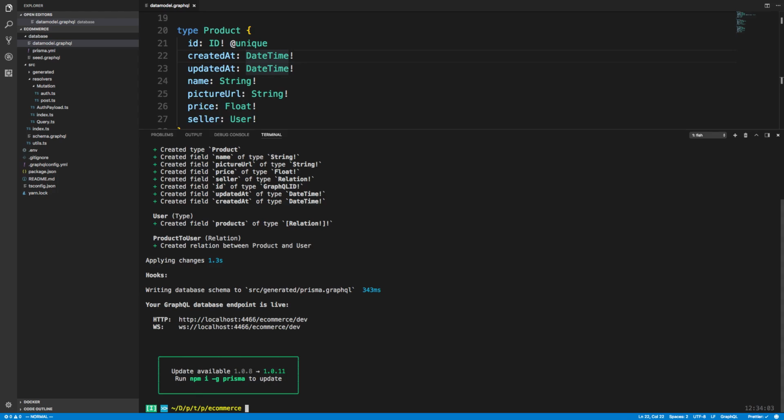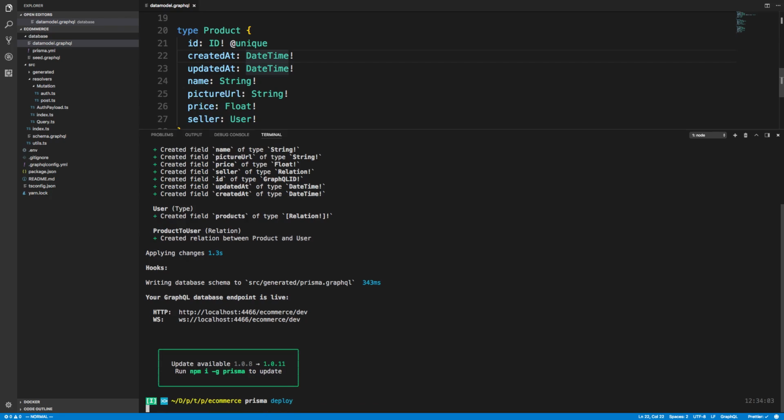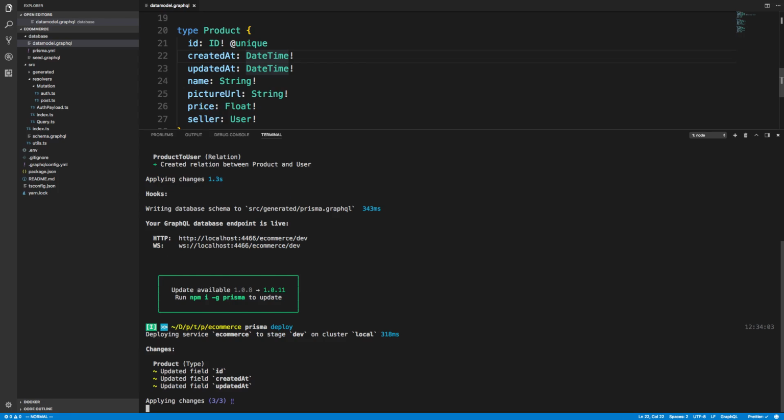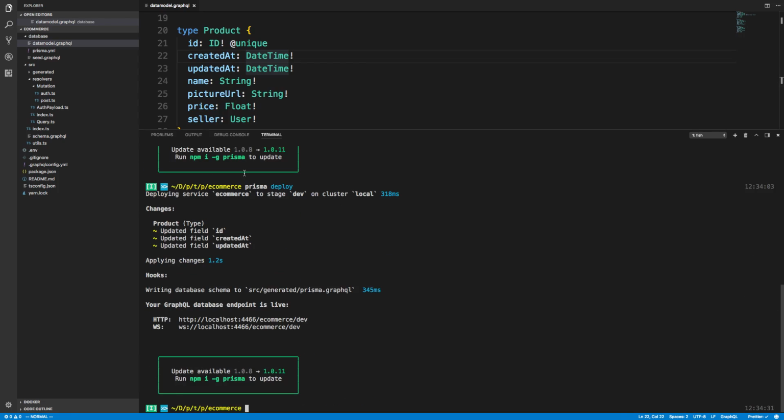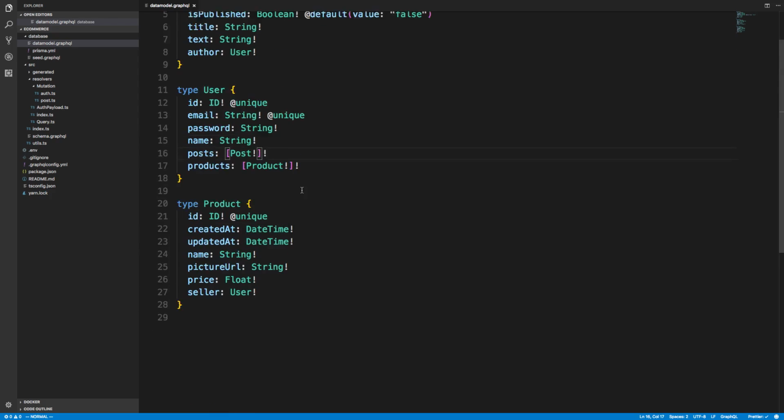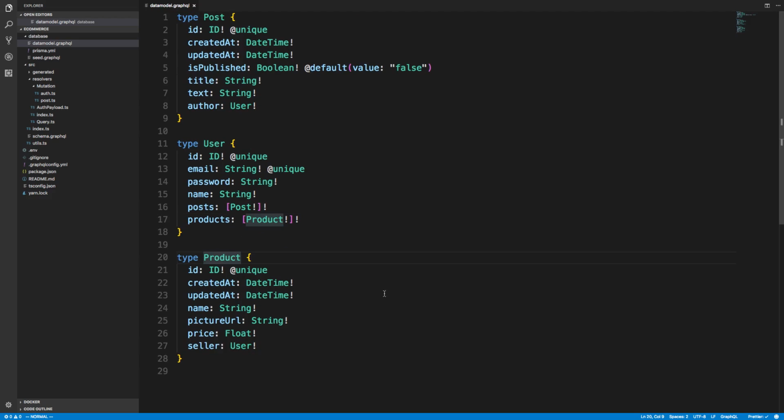I'm actually not sure, since I added fields that are already in there, if I run prisma deploy, if that's necessary, but I'm going to run it again just in case. Looks like it's updating them, but it should update to be the same thing anyway. Okay, so good. Now we're synced up and we have this product on our Prisma server, and we have authentication already done for us thanks to Prisma's boilerplate.